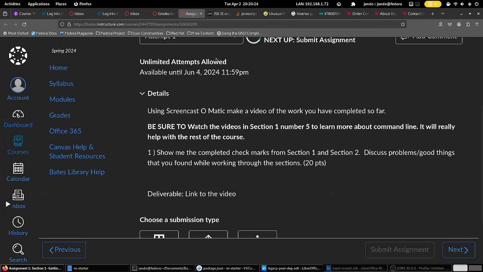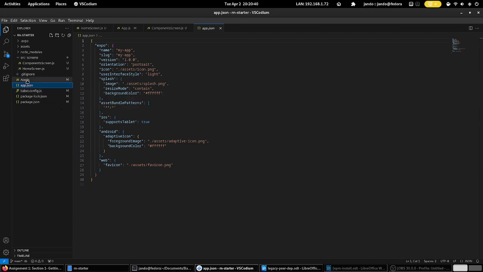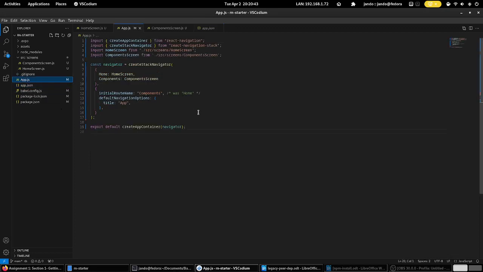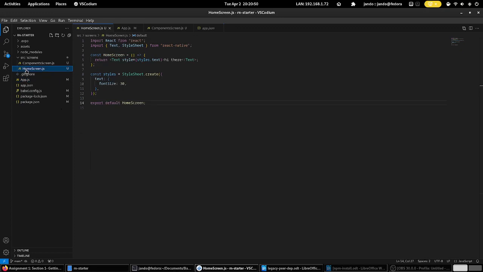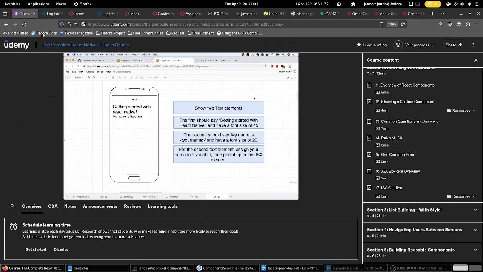is to discuss the problems and good things that you found while working through the sections. Well, the good thing is the simple fact that this code, app.js, in conjunction with home screen and component screen, I get pretty much what he gets.